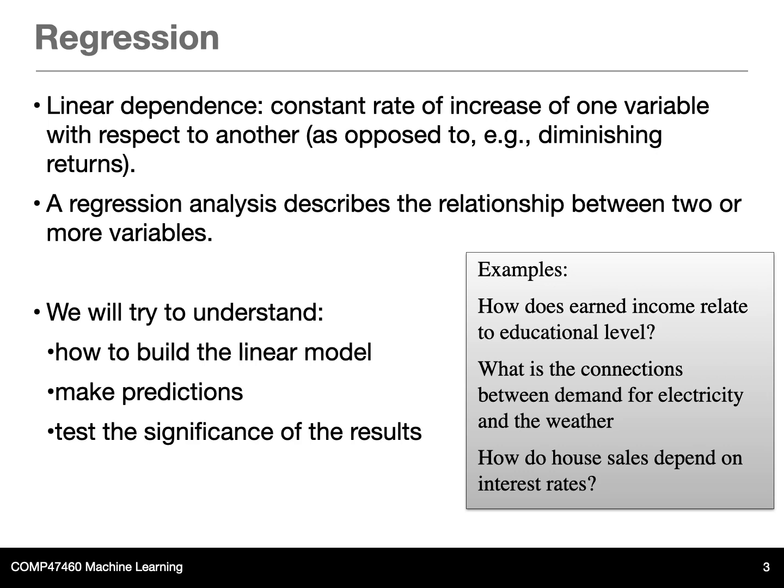So we're going to look at how to build the regression model and how to find the best fit parameters using ordinary least squares. Having constructed the model, we want to know if the model is significant. So how confident can we be that there is a linear relationship in the data? And for this we need to examine measures of goodness of fit.